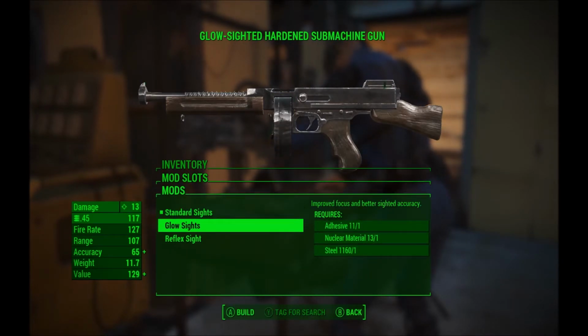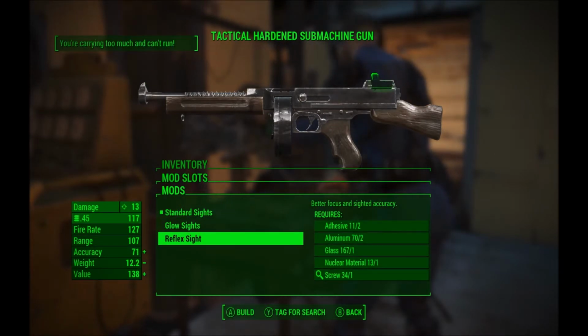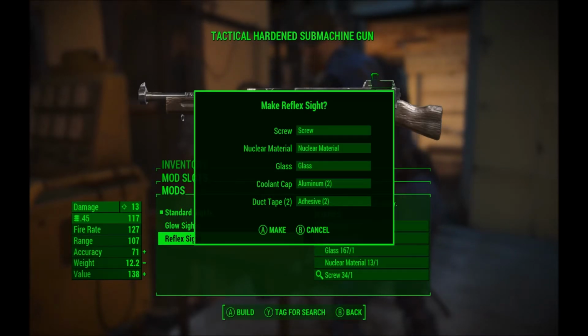Sights. Improves focus and better sighted accuracy. Accuracy 65. Ooh, that goes to 71 with the reflex sight. Nuclear material, yada yada yada. Yes, we will do that.